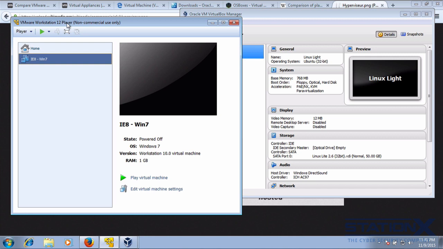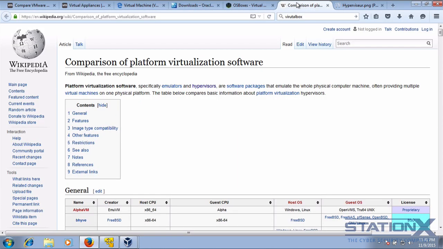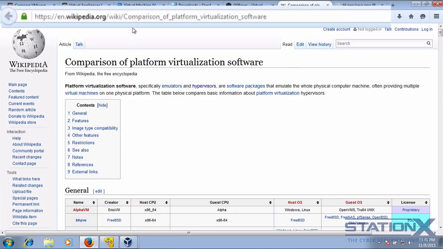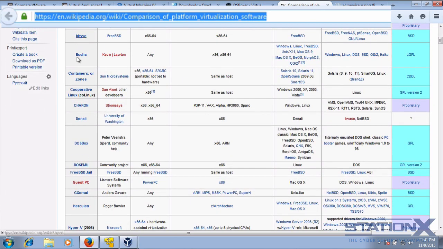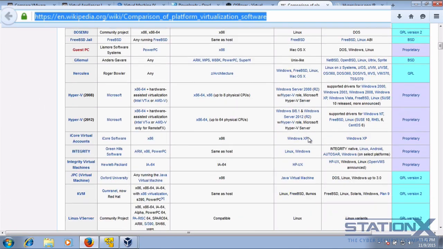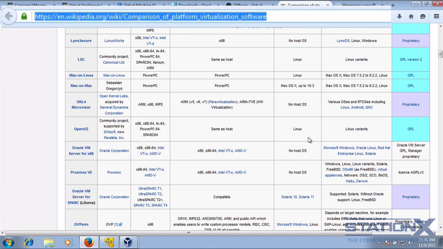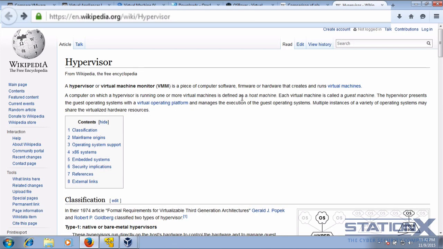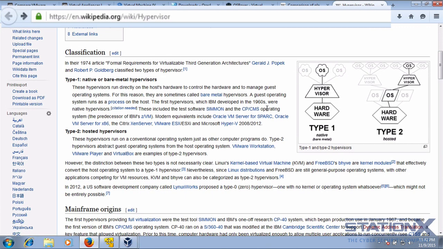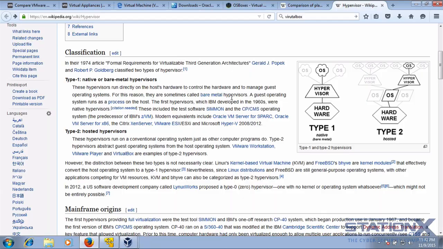Now, if you want to explore around the topic and the different types of virtualization software, you can go to this page on Wikipedia and you can see all the different types of virtualization software. I mean, you can see there's quite a lot of them. That's quite a useful site if you want to learn a little bit more. And the hypervisor link on Wikipedia, it's pretty good. It's pretty short, just tells you about virtualization if you're interested in knowing a little bit more.